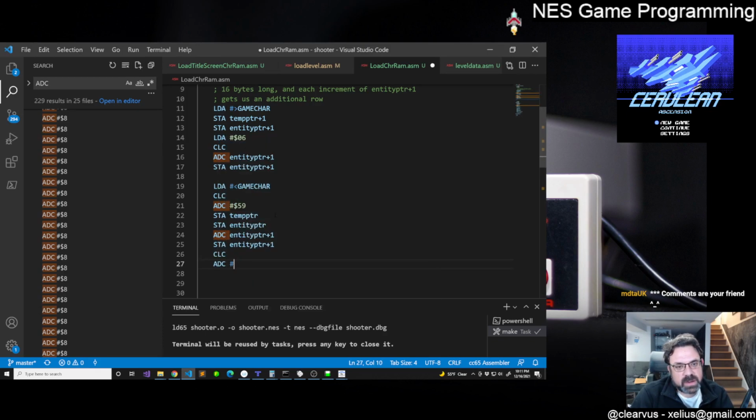Clear carry, add carry, 6 to... Let me think about that for a second.